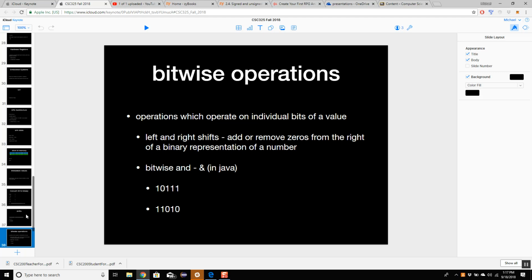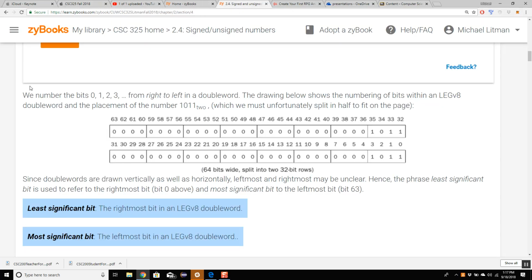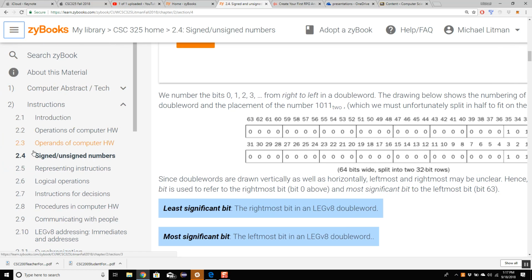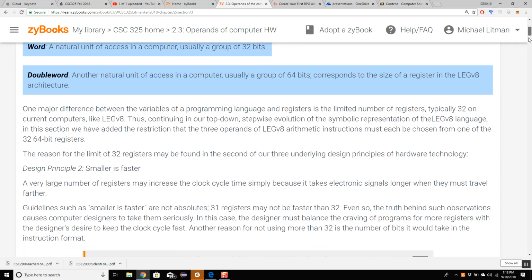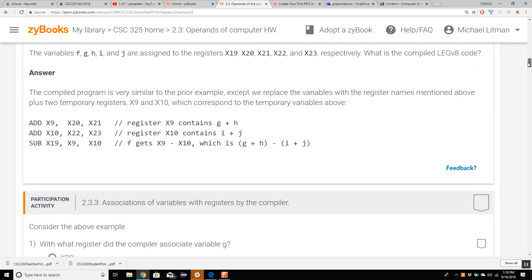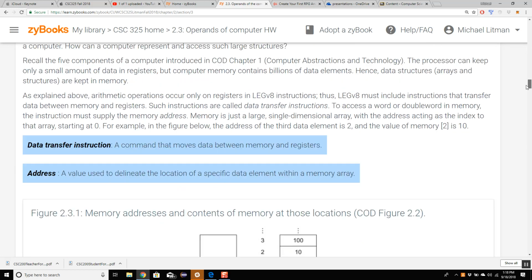All right. So let's see. I had you read up. We're going to look at signed numbers today. I had you read. What have you done? All the way through 2.3? Yeah. Let me make sure there's nothing at the bottom of that I want to babble about for a few minutes.